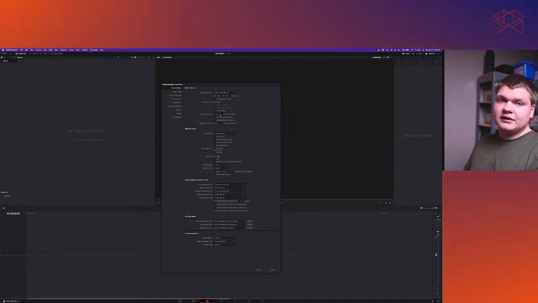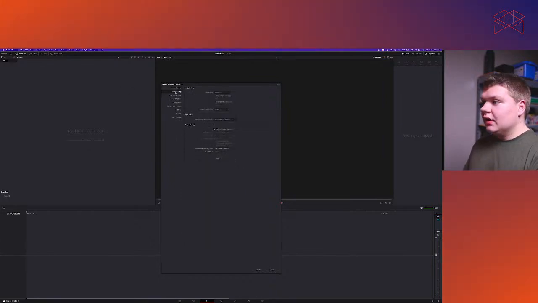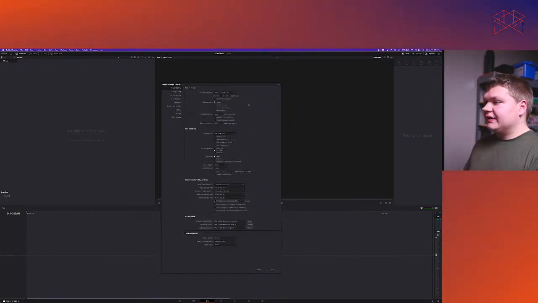But from 24 to 30, I think it's worth to go 30. I like it to be smoother, so I do 29.97. I used to do pure 30, but then I had problems with converting stuff, so 29.97 I would recommend using.